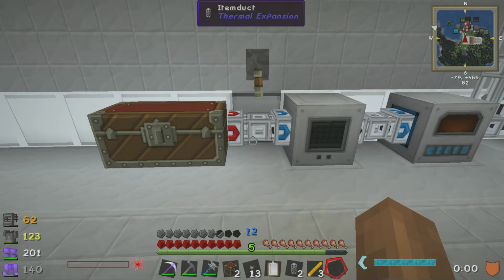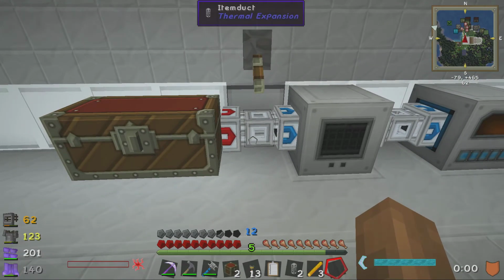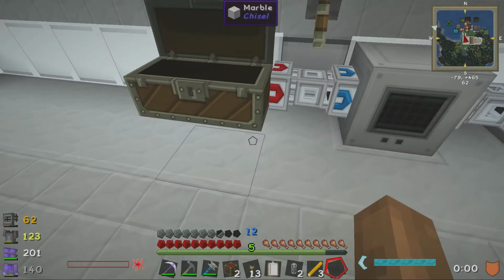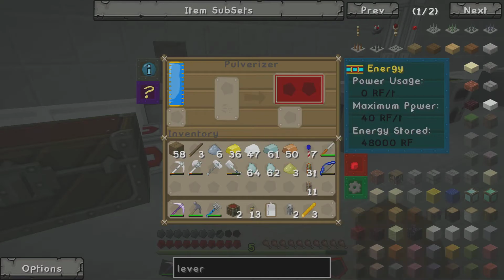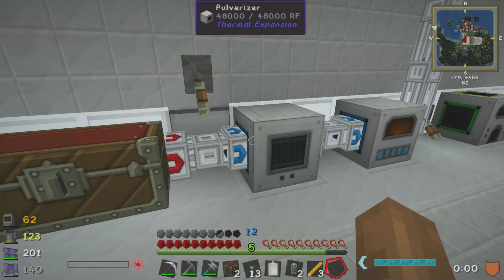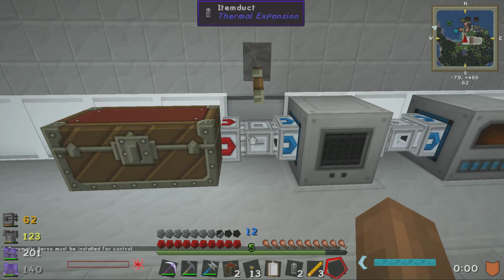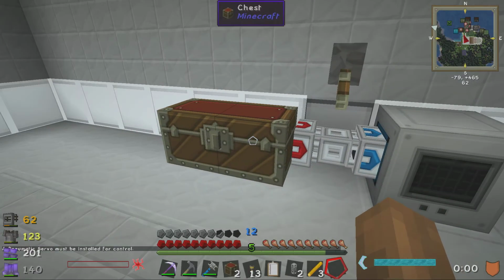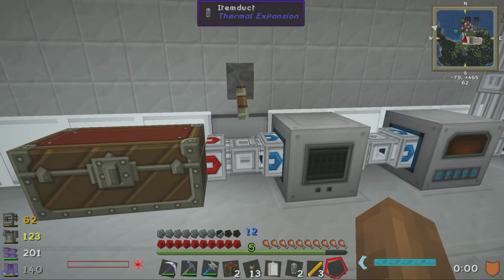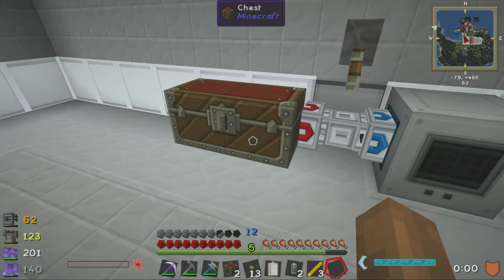Okay, so I guess we'll wait for... These, are they doing things? Pulverizer, are you going to do things for me? It should work. Oh, I'm stupid. I need to put this like so. Boom. That should do it. If it doesn't do it, then I am at a complete loss. Should I turn it off and on, maybe? It might take a second to realize that it can actually put stuff in here, but really, it should work.